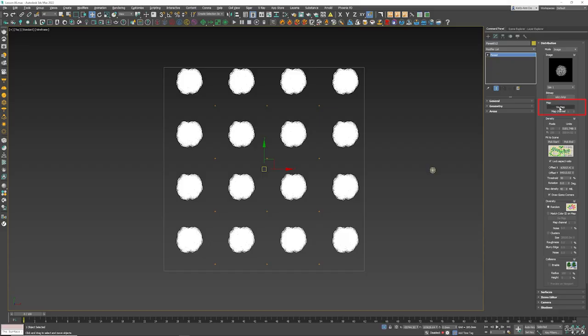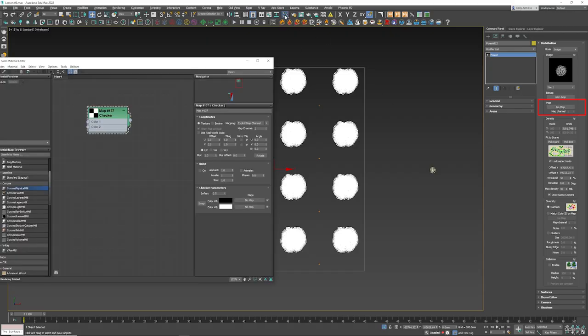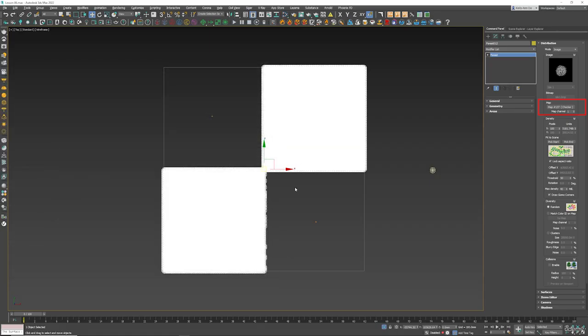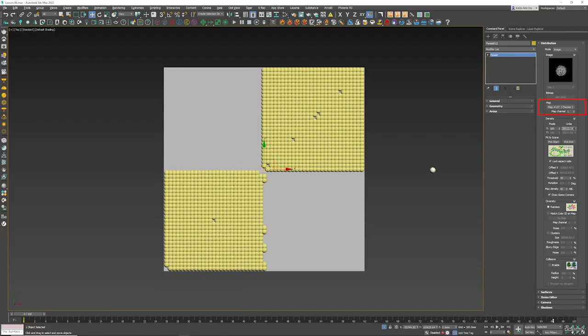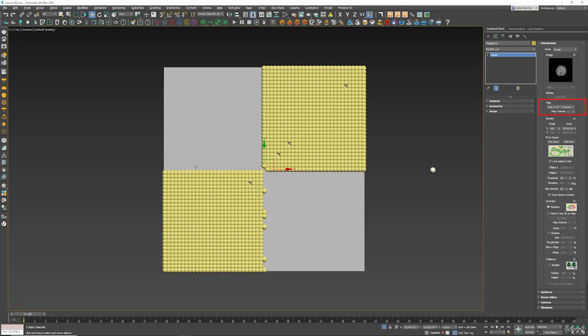We can choose a custom bitmap. Again, you can use it in Photoshop. As long as it's black and white, it will work. You can even use gradients. So what I'm going to do is I'm going to go into my material editor, and I'm going to choose this checkerboard material that I created. A simple click and drag, and as I let go, say instance, and now you can immediately see that it is now representing a checkerboard. So let's obviously just decrease the amount of scattered objects. And as you can see, wherever there was white is showing, wherever there's black, there is not showing.